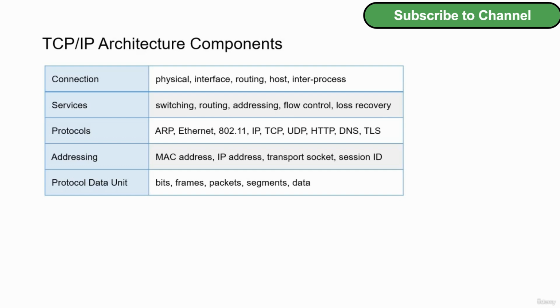And addressing, of course, is really key to network communications. And every layer has its own type of format. For Ethernet, it would be a MAC address, and that's a physical address that's burned into the network adapters. You've got an IP address. Every network node needs an IP address for communications and for routing purposes. Then you've got a transport socket, and you've got lots of those. They run on the client and the server for that host-to-host connection. And then you've got a session ID. That's just another example, and that would be application layer.